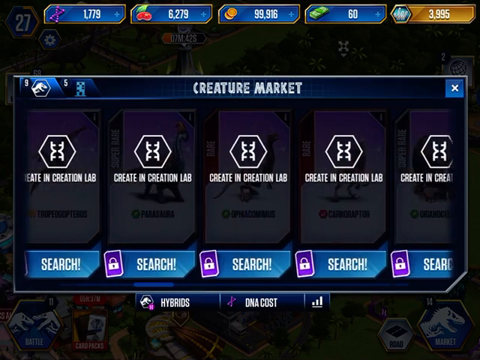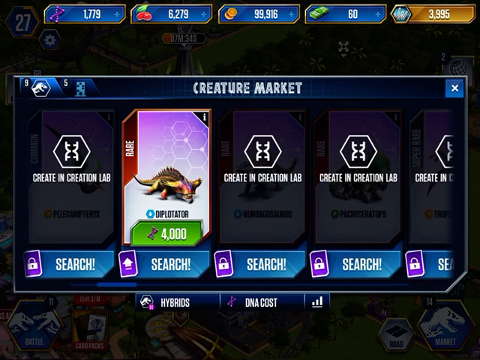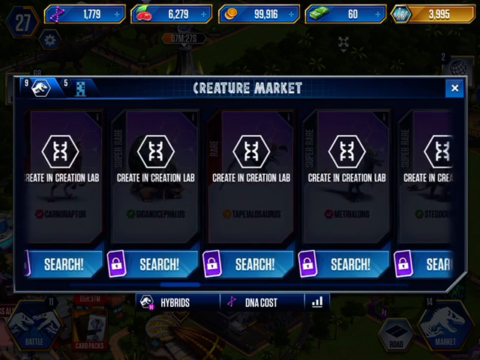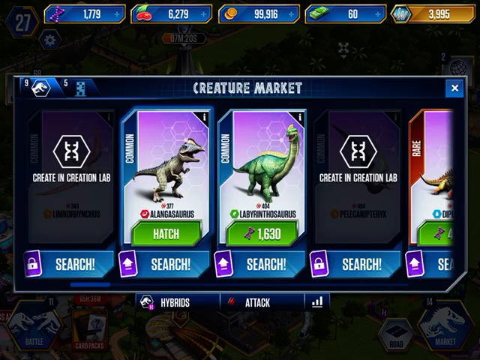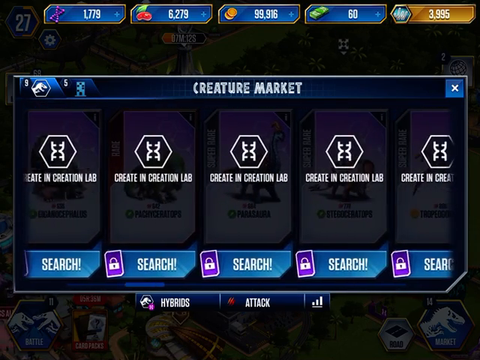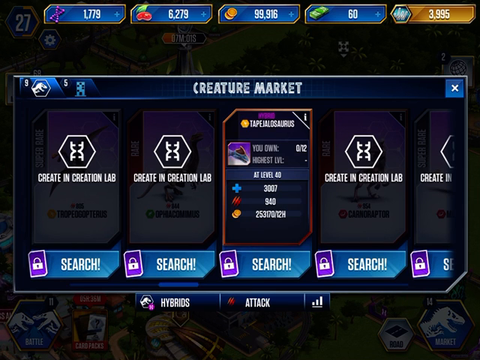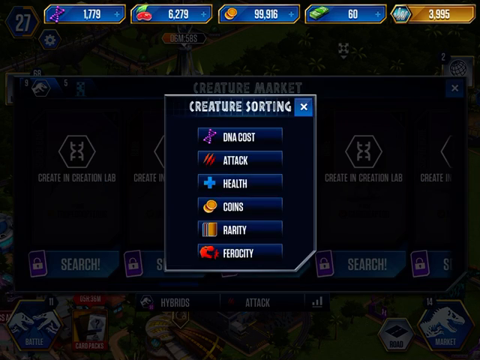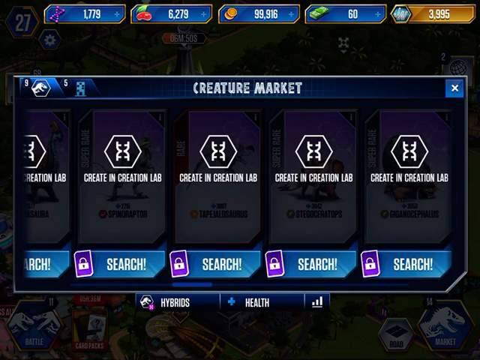Here, where are you? Okay, from what I know, the Diplotator costs 4,000 DNA. And if we're going by DNA cost, looking at a very expensive dinosaur. Okay, let's look. Attack. Which one has the worst attack? You. Great. Okay, where is it on this scale? 940. How much in general are you? At level 40, you're 3,000. Nice. Health. Where are you in that? You're still really high up. 3,000.